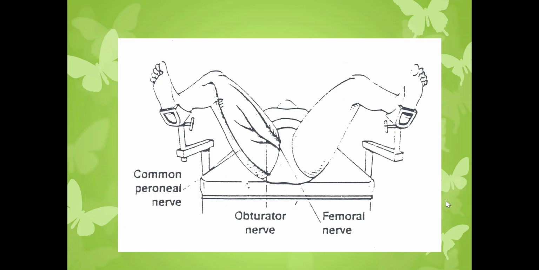Now, this is lithotomy, and those stirrups are ridiculous. These would be the type of stirrups only used in a doctor's office. We'd never use those in surgery. But the position is still correct, and I like that it shows you all three nerve bundles that I have to worry about and protect as a circulating nurse.